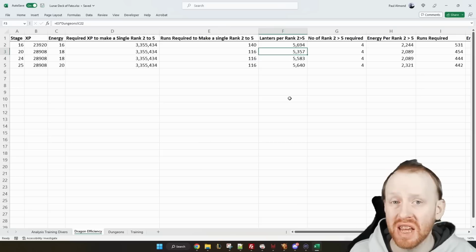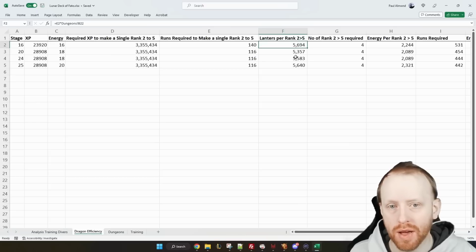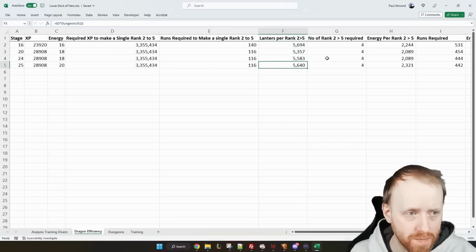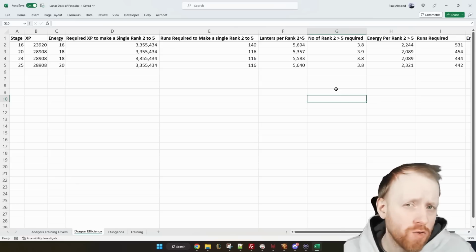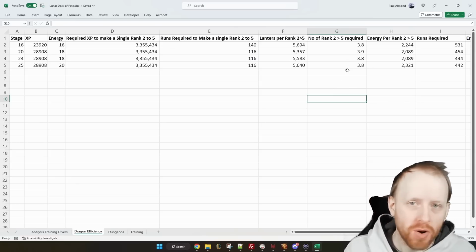You can see stage 20 is the least efficient in terms of lanterns. You can see that stage 16 is the most lanterns, and then stage 24 is sort of in there with stage 25. So you can see for stage 20 we need slightly more rank 2 to rank 5, 3.9. The rest are 3.8. Obviously we can't make 0.8 of a champion.